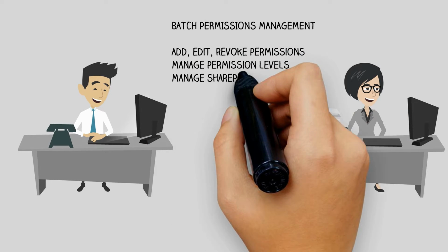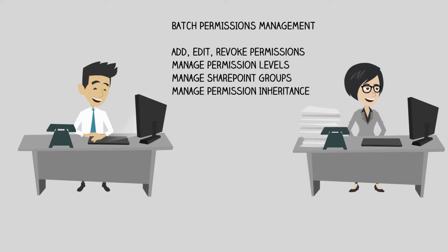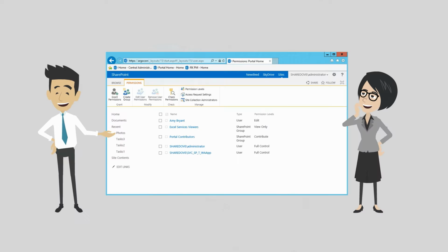SPDocKit's batch permissions management is very useful when dealing with a large number of site collections. It can be a real lifesaver in that scenario. However, administrators more often deal with permissions inside one site collection. The SharePoint user interface gives us all the basic options for dealing with permissions. We can create, edit, and delete groups, manage group memberships, and create and manipulate permission levels.